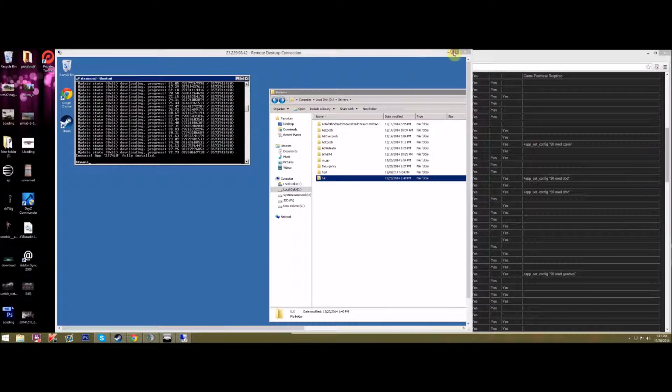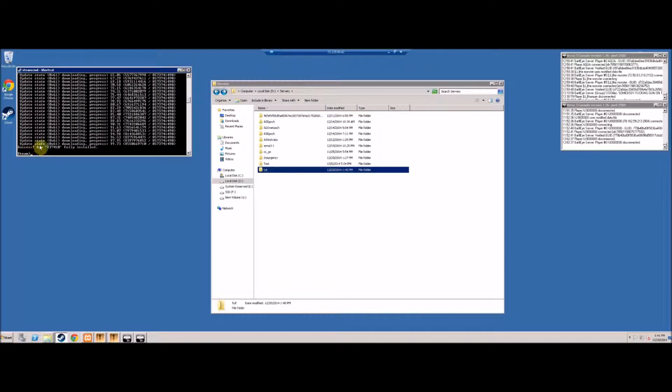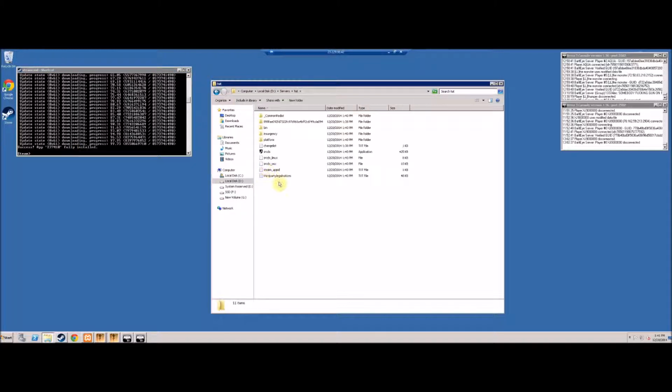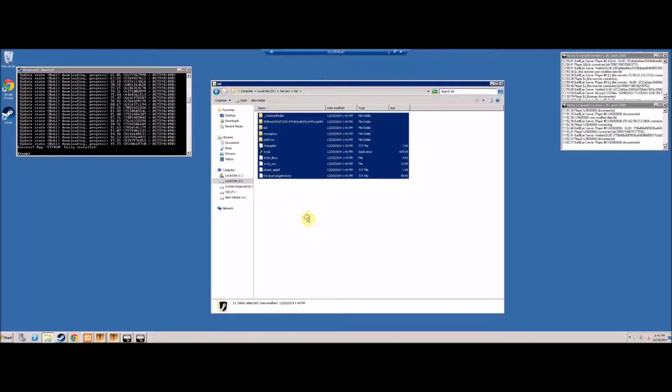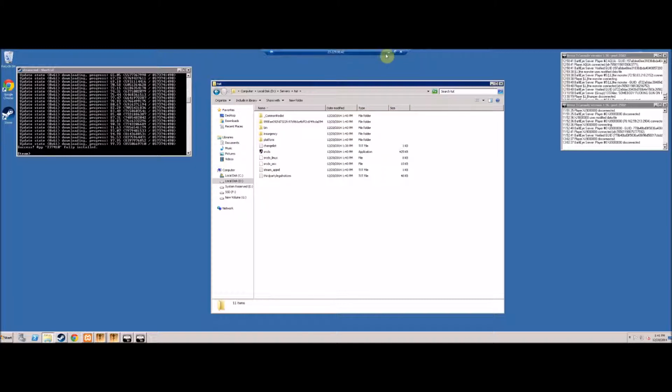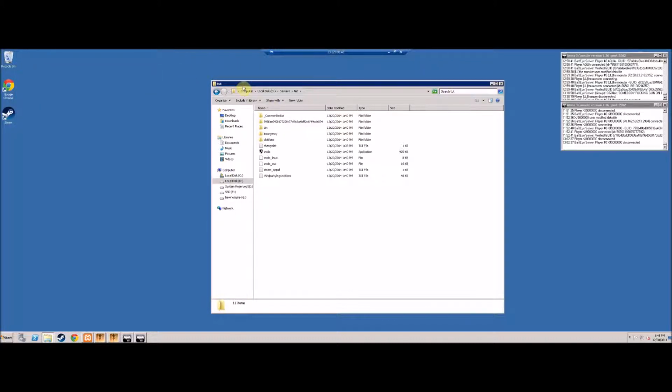Alright, so now this is fully installed. It says success, app 237410 fully installed. So now you can go to the install folder, and you'll have something that looks like this. If you're not done yet, you probably have to set up your config for this server, so you'll just have to look that up. All games are usually different. So then after that you just type quit and enter, and now you're done.